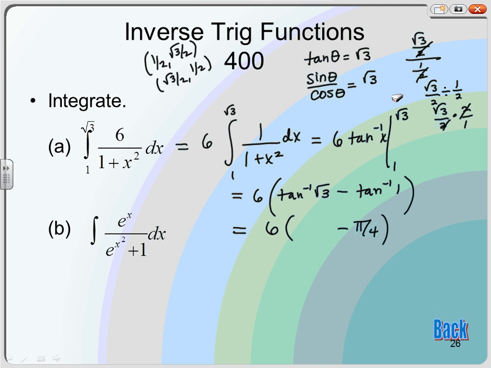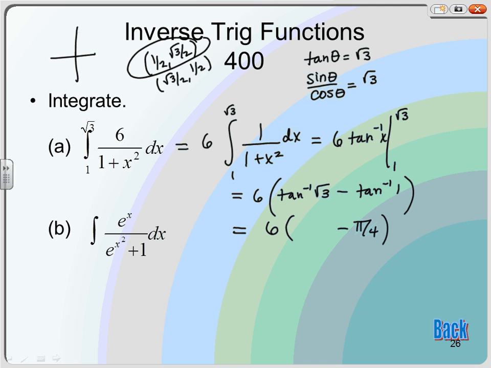You can also think of it as the 2 should cancel it. So we need for sine to be root 3 over 2. That's this point. So where does that point happen on our unit circle? It means you go over a little, up a lot. That's at pi over 3.